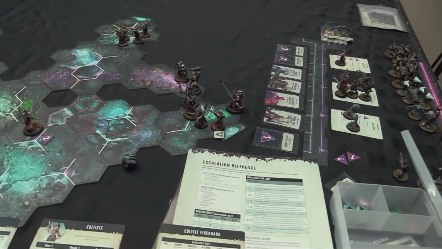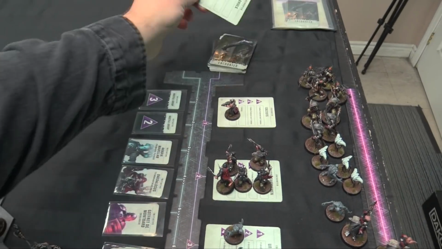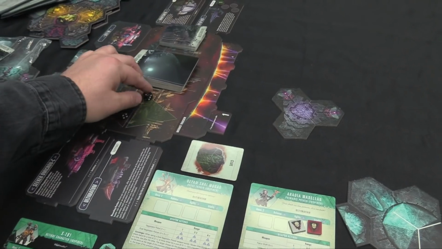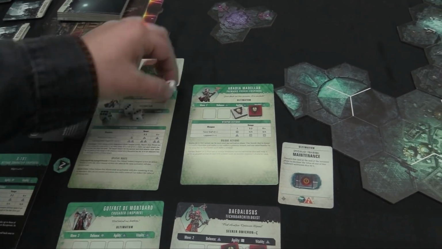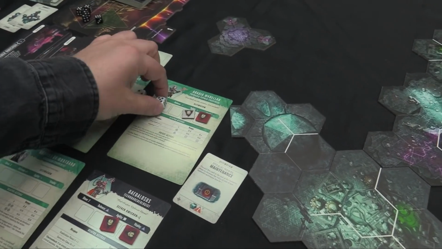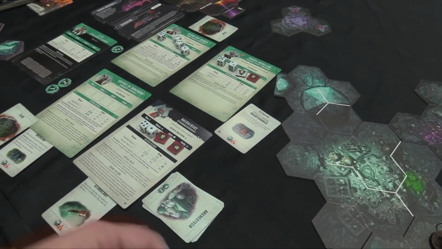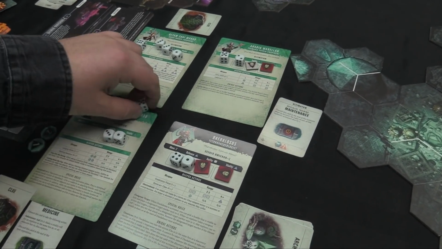So event phase, 10. Changing conditions, draw an encounter card and see if there's a twist. No twist. Destiny. Not bad. The 5s lock out and the 2s lock out, but we get to keep a 6. 3, 3, 1, and 6. For poor Aradia, who's not feeling great, 5 and 2. For Daedalosus, 4 and 1. And for Gottfried, 1, 3, 4, and 5.